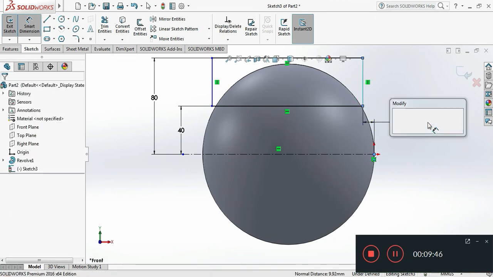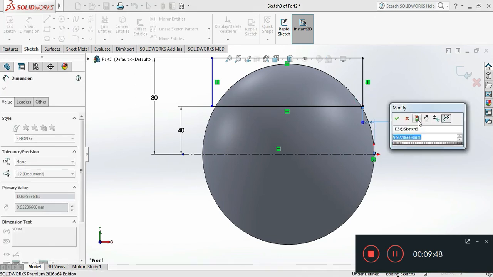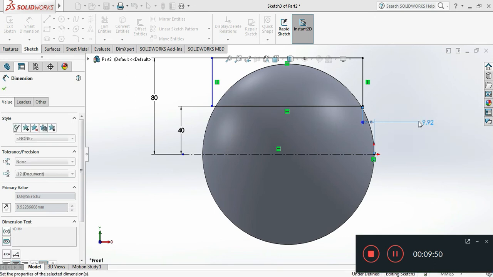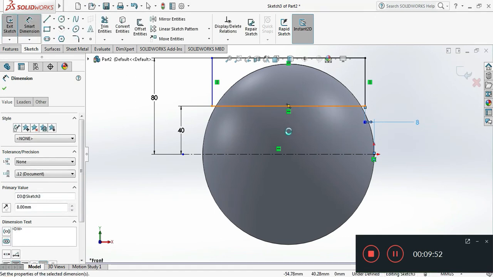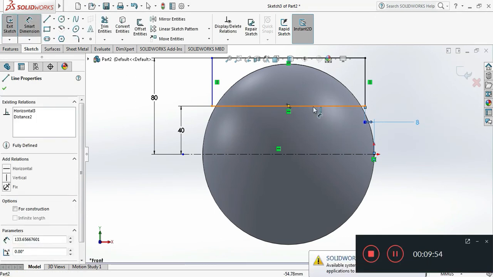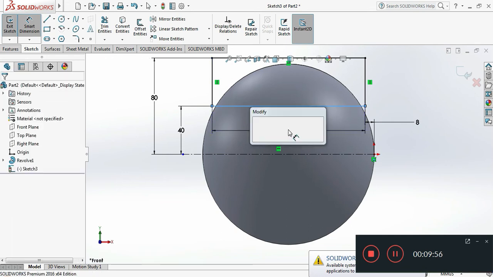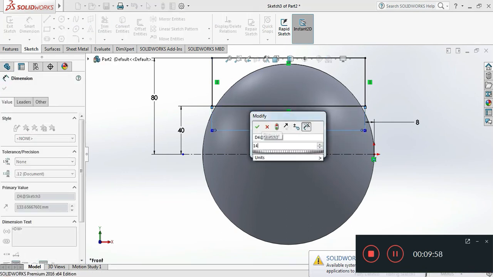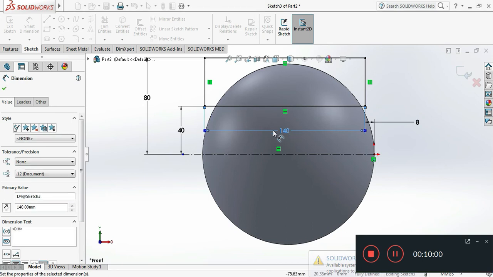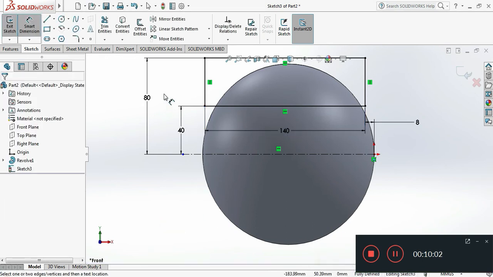From here to here you can give 8 mm. After that, from here you can add the dimension like 140 mm, and now the sketch is fully defined, which you can see as the sketch is in black color.